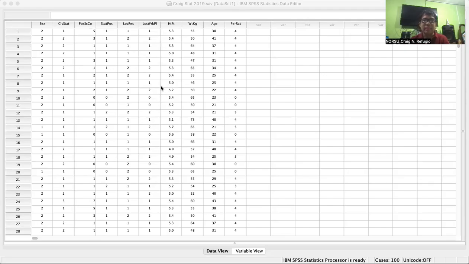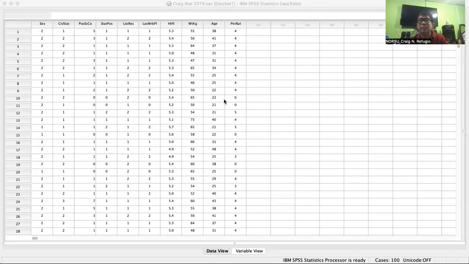In my case, I normally highlight everything that I want to have the case summaries for. So I have here sex, civil status, up to performance rating. Then I'm going to move that into the variable box.